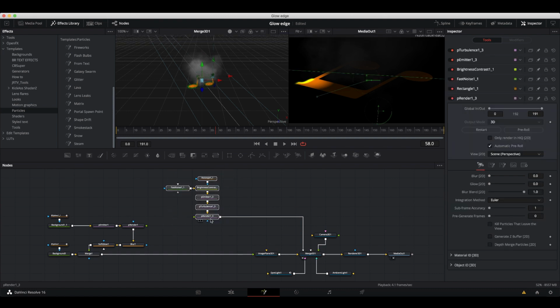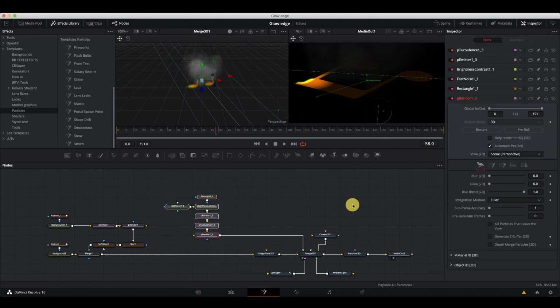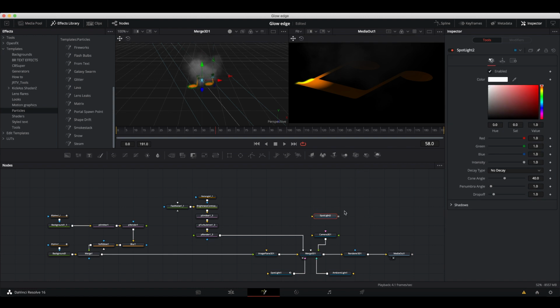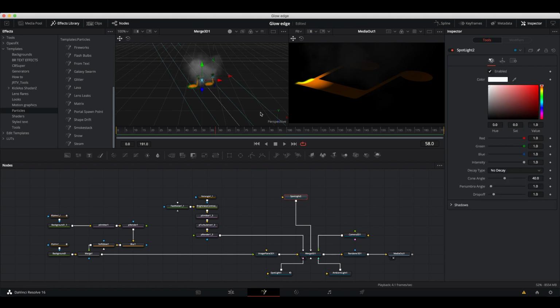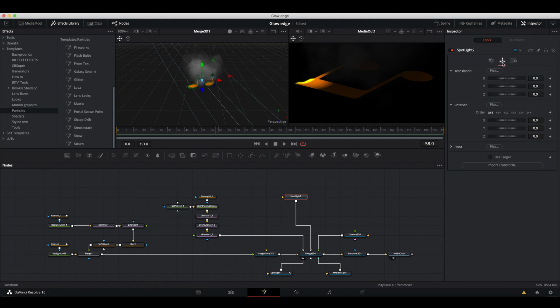And what we're going to do about that is we're going to add another spotlight. This spotlight will be for the steam and doesn't sort of impact on anything else. The way we get it to do that is we again use a target system, and we're going to have it spin around with the camera so that the steam is always illuminated on the side that the camera is facing.